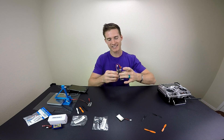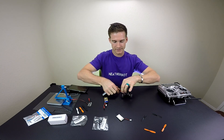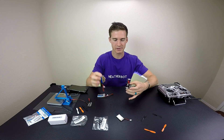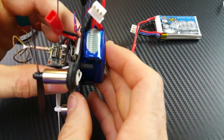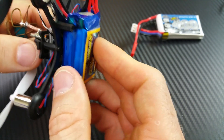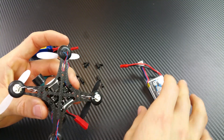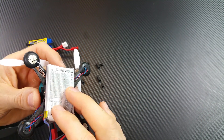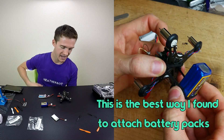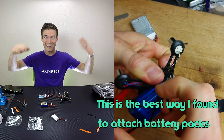Now we just need to figure out how to get the battery to sit. What I've figured out is that the giant Power 600 milliamp battery fits very nicely between the pegs that are already there, which is kind of a cool coincidence. The other one definitely does not fit, but it's very easy to take these pegs off and then you can put a rubber band around it no problem. We're going to figure out which one works best — I think it's time to go fly this thing!